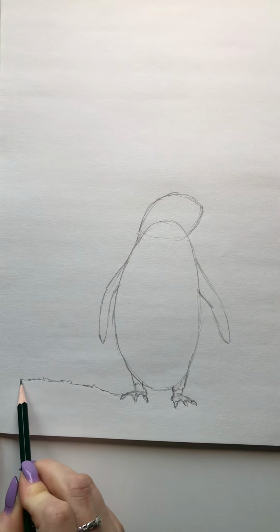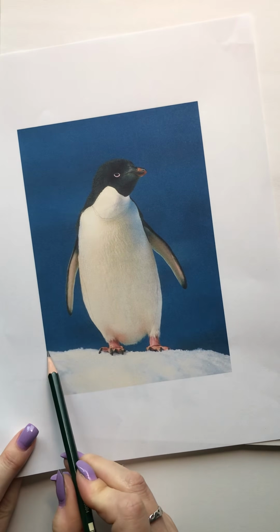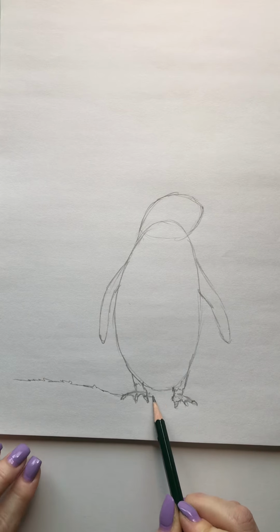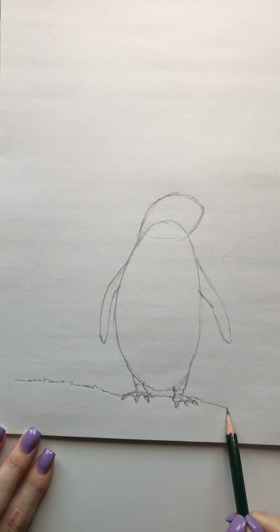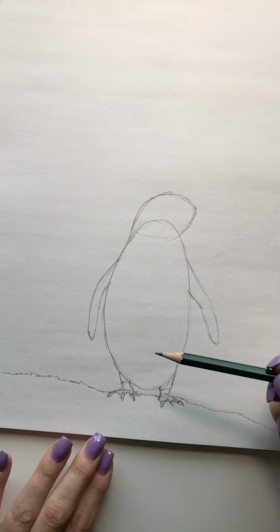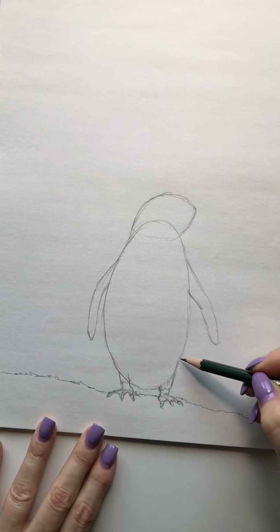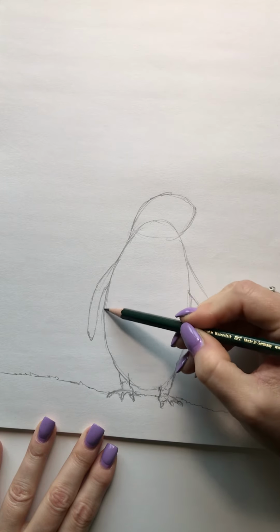And then on the bottom here, I'm going to give him some snow edge, and I'm doing kind of a weird ruffly little sketch, because if we look at the picture, you notice that this is not a smooth edge. It has kind of clumpy edge. So I always want to do a line that represents kind of what it is I'm drawing. So a little bottom like that. And let's see, what else do I want to put on my penguin? Bottom looks good. I like the shape of him.